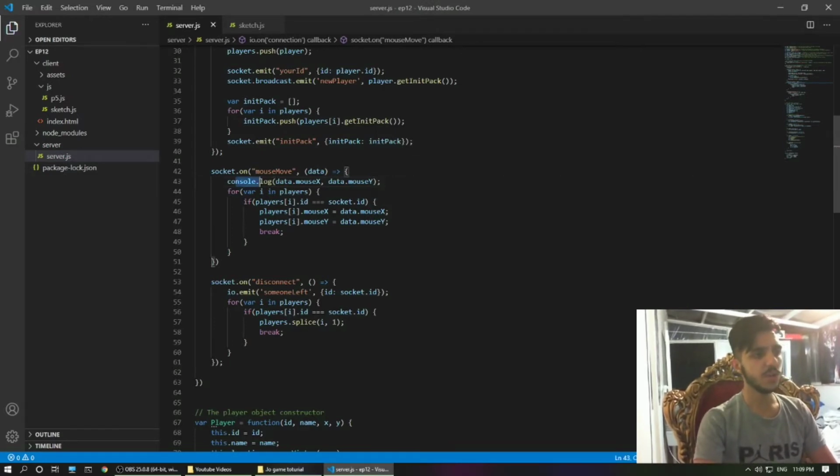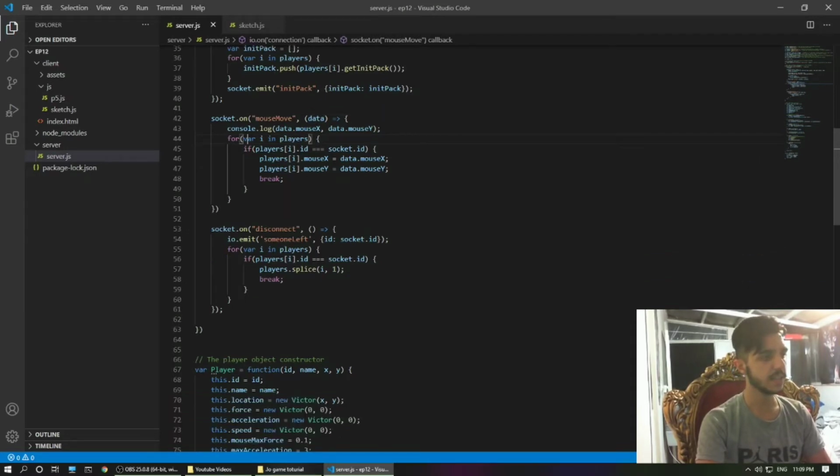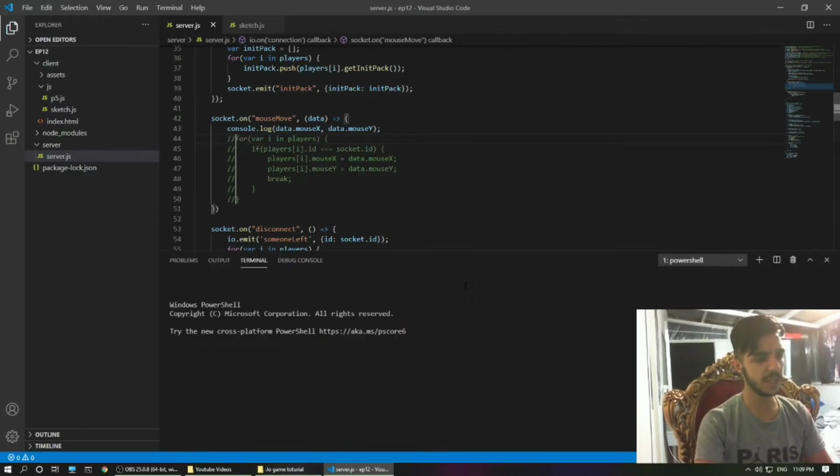Okay, whenever you are console logging something, if you have two variables and you write them with a comma in between, it is the same as doing this. You're basically saying this, just like that. So you add a space between those two. Instead of this space, you can simply write a comma. That's it. Let's comment this section for a second and just check if the mouse X and Y is working.